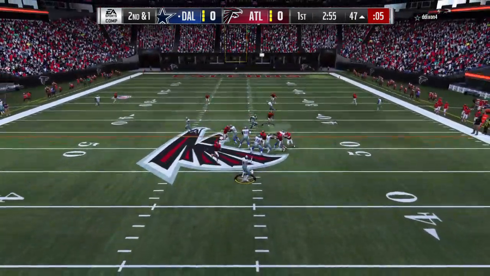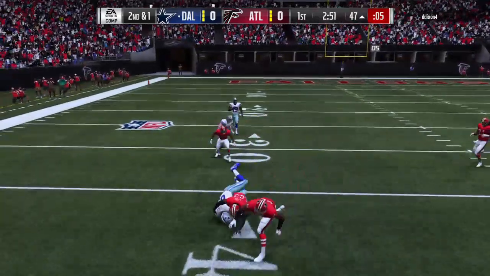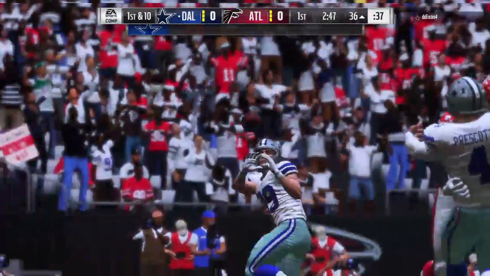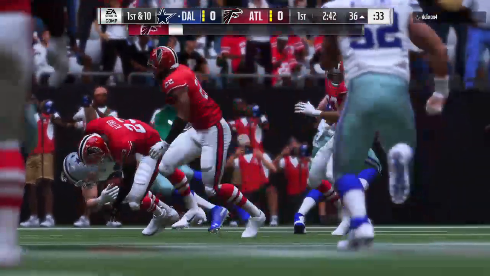From the shotgun, it's Prescott. It's a short one here, complete to the tight end. And he is tackled inside the 40, not quite to the 35. His first catch of the game, good for 11 and a first down.